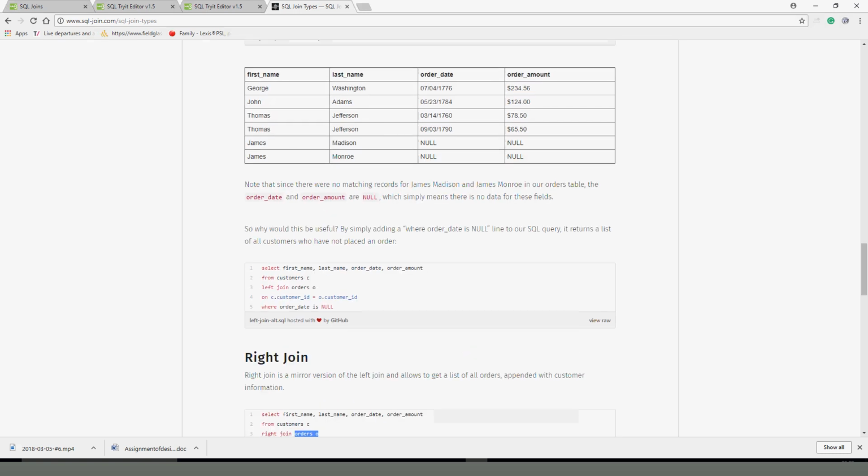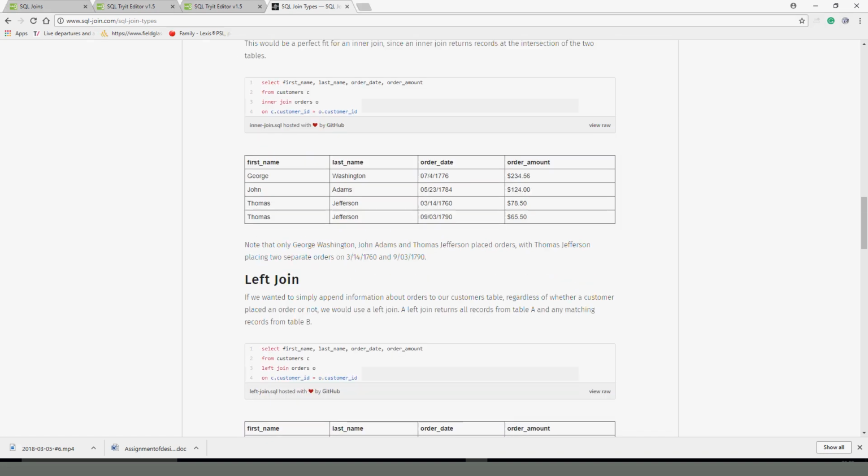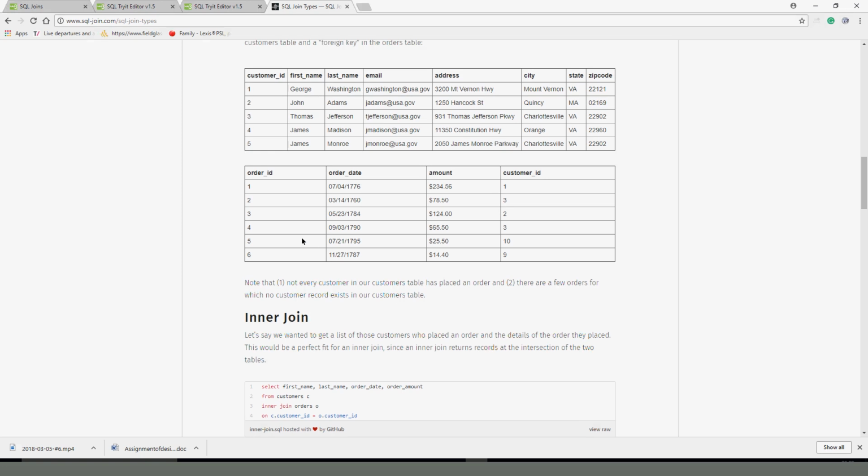So what you're going to do is, from this table we have order 1, 2, 3, 4, 5, 6. Order 1 is from George, that is coming, so it's got a matching pair.